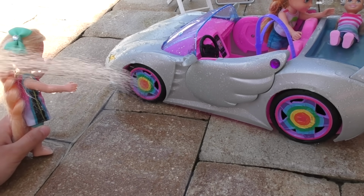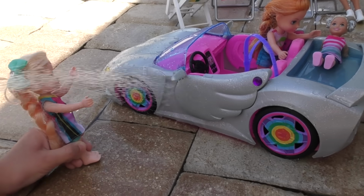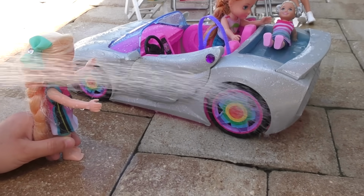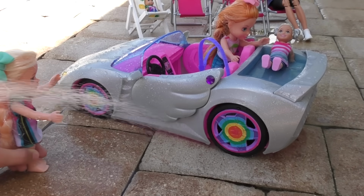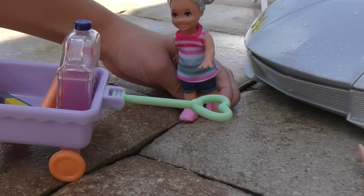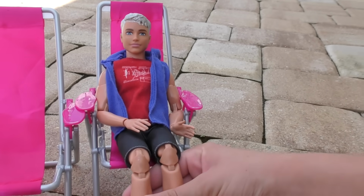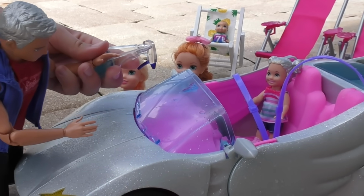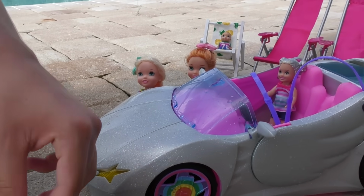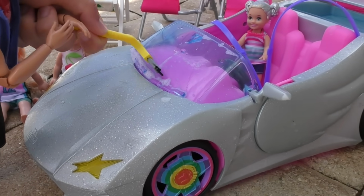Yep. Other side. Those beautiful rainbow wheels. Mommy's car is so pretty, guys. Yeah, I agree. I know, it's so sparkly, silver. It's my dream car. Yeah, same. Guys, we forgot this stuff. Hmm? Oh, yeah, the windshield wiper. Yeah. Mm-hmm. Let me help you with that, girls. Now we spray. And then we wipe like that. That's so satisfying. Nice and easy.